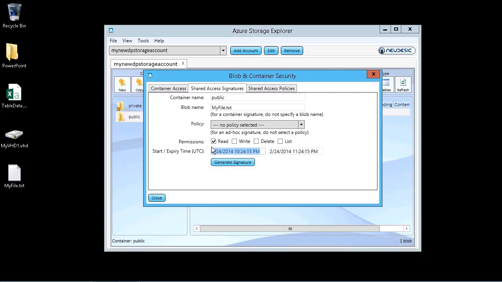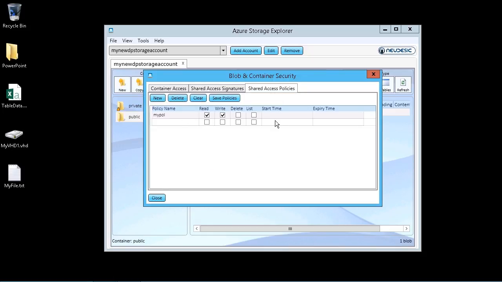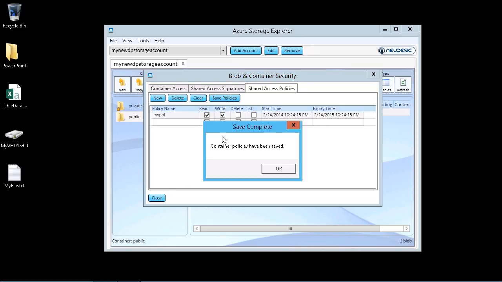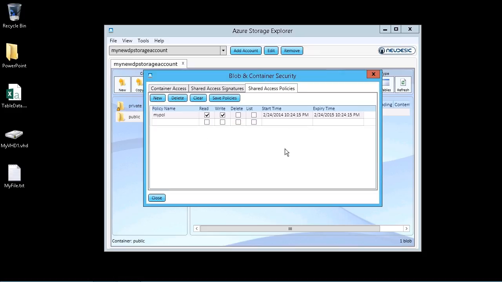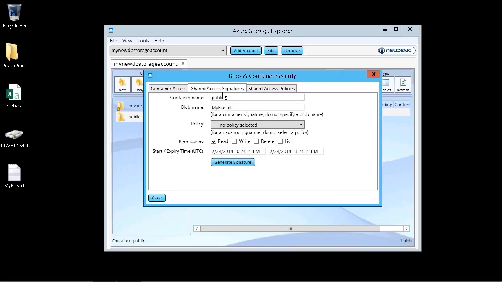Just copy this format. Go to your shared access policy, leave those in place, and for the start time, just paste that in, and that way you know it's in the correct format. On the expiry time, just paste that in again, but this allows you to set pretty much any expiry time well beyond 1 hour. For example, we can change the date to an entire year later. Once those are in, we can now save that policy. Container policy has been saved. We can go back to the shared access signature, and then we can specify the policy.